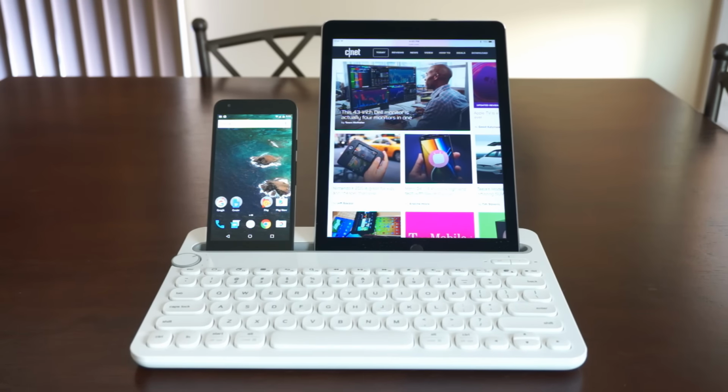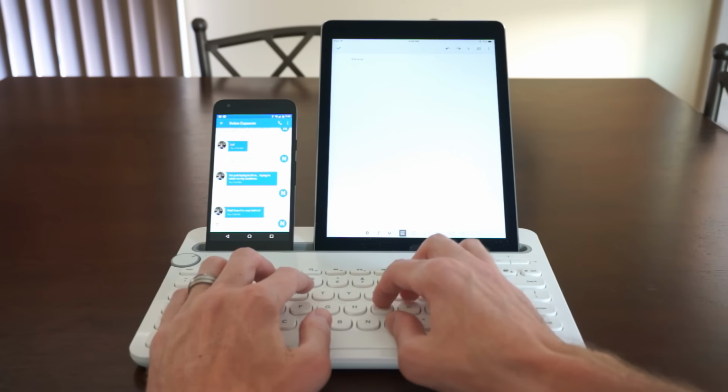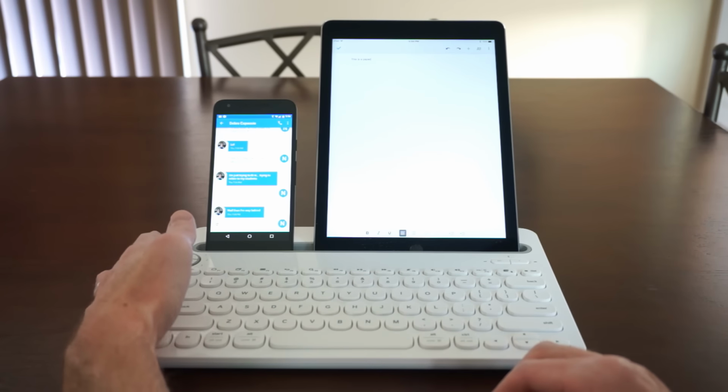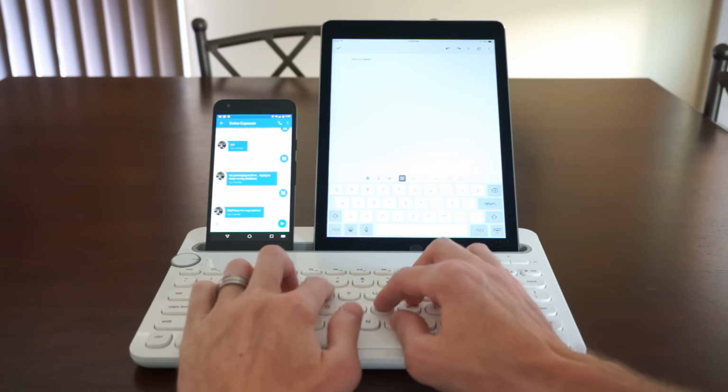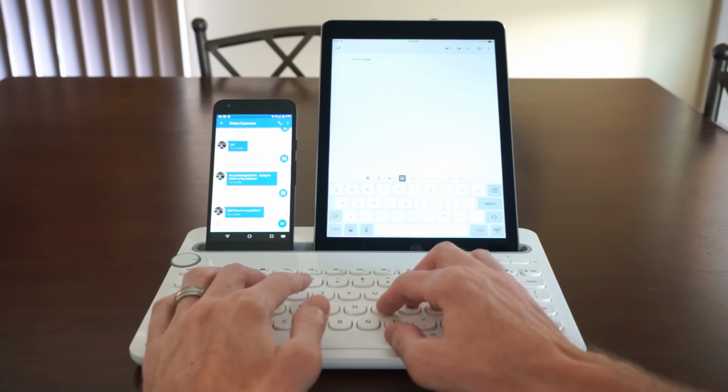At first I thought, who would do that? But after trying it out that way, I was sold. Being able to type a paper on my iPad and then jumping back to my phone to respond to a text or email worked great. I never thought about using these two devices together that way.